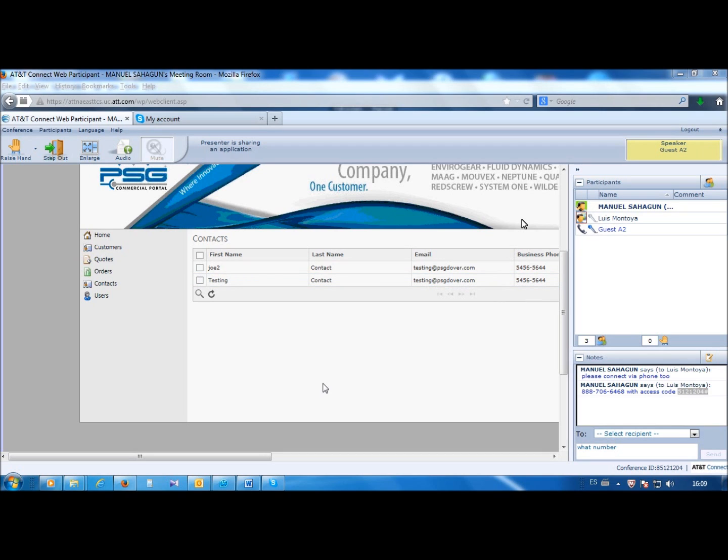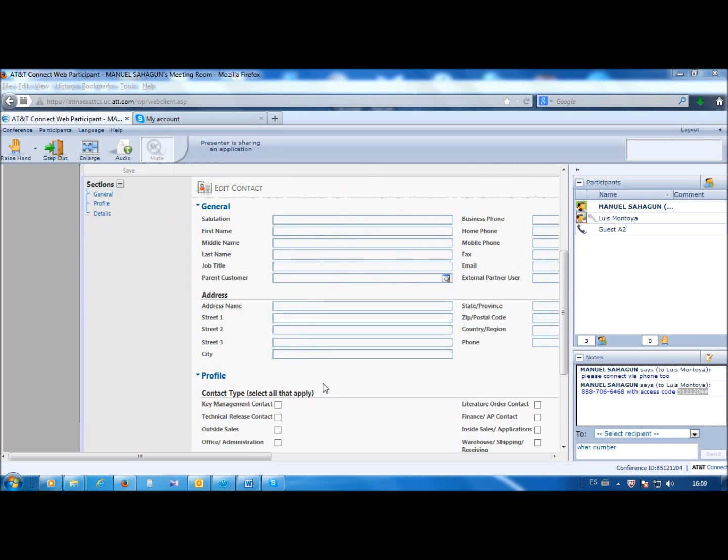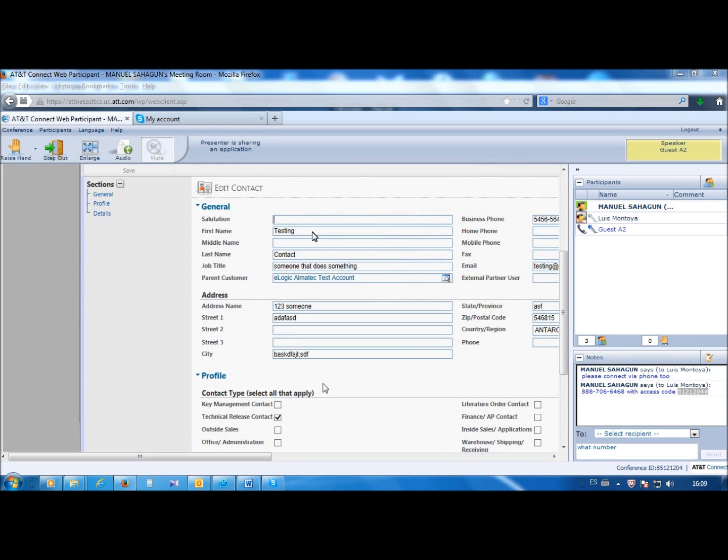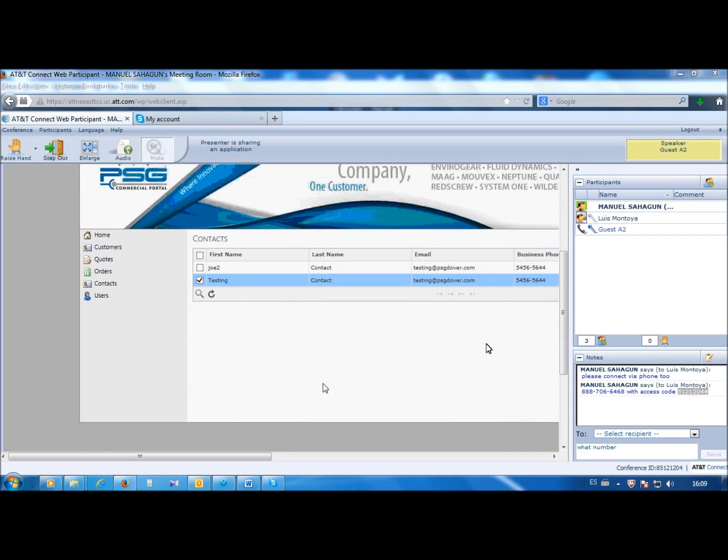Do you want me to walk you through adding one, or is this pretty self-explanatory? Well, I think our general manager would do that. He would advise which people of the company will be allowed to get in and use this portal.